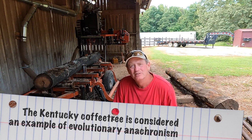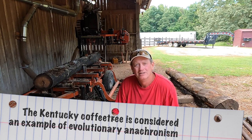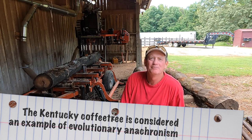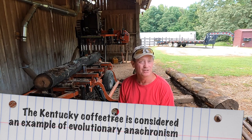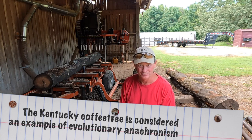The trouble is that over a period of however many millennia, the animals have, you can call it evolved, I don't care what you call it. The animals have gotten to the point where they cannot now digest those seeds. They're actually toxic to modern mammals, so you really don't want to eat the seed pods. Which means that the tree can't spread anymore by animals.